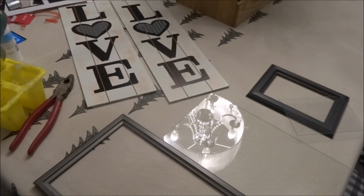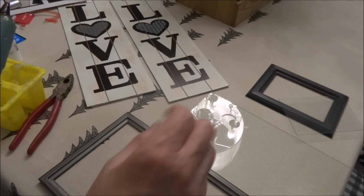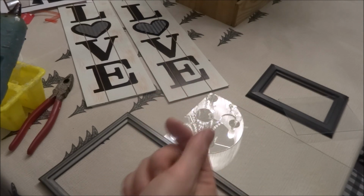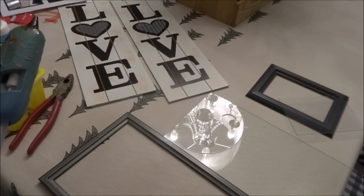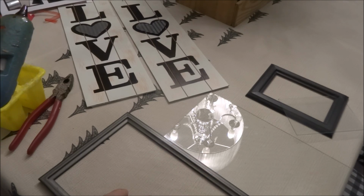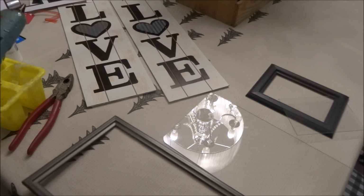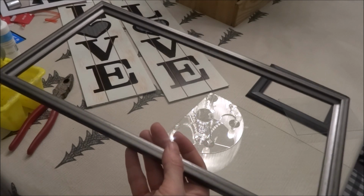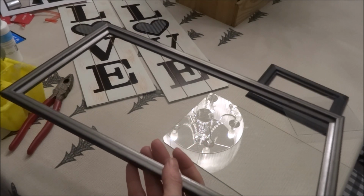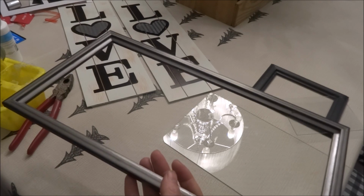Working on my picture frames. So you can see I've already removed the backing, the paper, and the metal spikes that hold the glass in place. Now I'm ready to glue the glass into the frame. For this, I'm only using my hot glue, because both of the frames will be turned upside down, so the glass will be sitting into the frame. So I don't worry about the glass as much when it's that way.